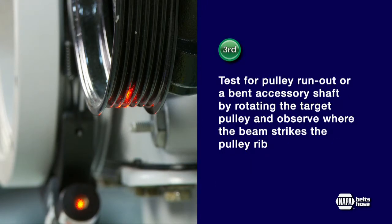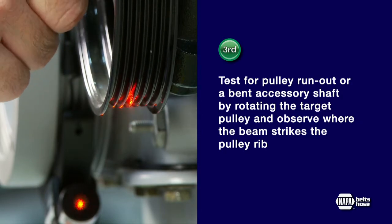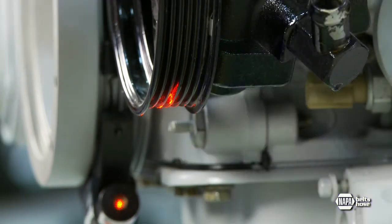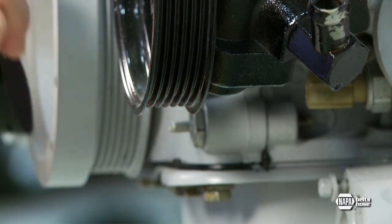The beam should strike the top of the second rib on the target pulley, measured from the outside of the pulley. Third, test for pulley runout, or a bent accessory shaft, by rotating the target pulley and observe where the beam strikes the pulley rib. If the beam moves outside of the acceptable tolerance when the pulley is rotated, the accessory shaft may be bent or pulley bearings may be worn.